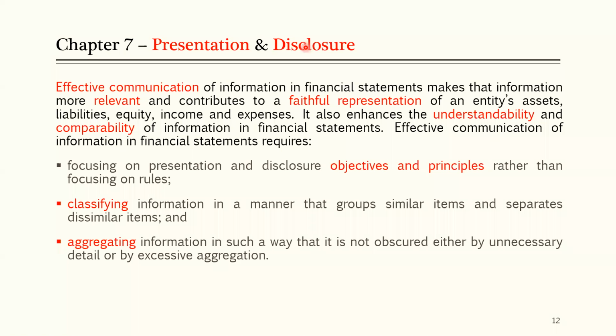If you go through an annual report, it is not just the set of financial statements that are presented. They also present an overview of the company and the sustainability reporting side, everything. They use more graphs and charts to present the information, the way they are doing so. This is important. Why? Because this makes the information more relevant, faithfully represented, and it enhances characteristics like understandability and comparability.